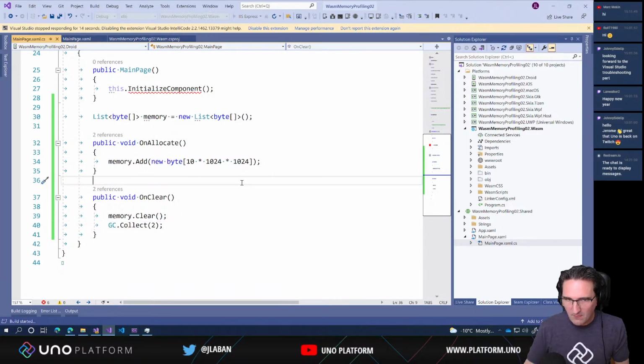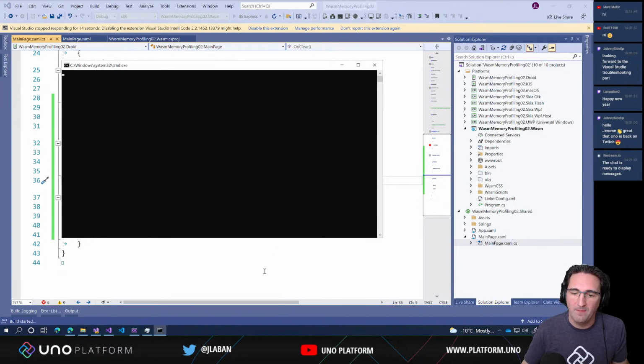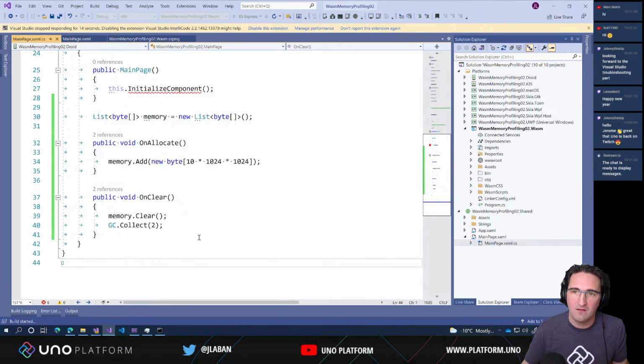So one of the things that's interesting and that we found out while developing that part is that the WebAssembly runtime, the .NET runtime, and the way it's configured is that you can only go up to 2 gigabytes of RAM, or actually 2 gigabytes of addressable memory. And there's a way to change that in Emscripten so that you can go to 4 gigabytes of memory until the WebAssembly specification goes to WASM 64 that will allow to go way past that.